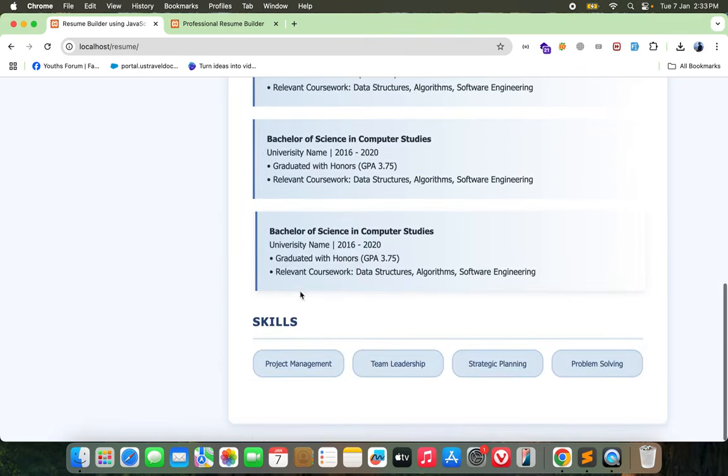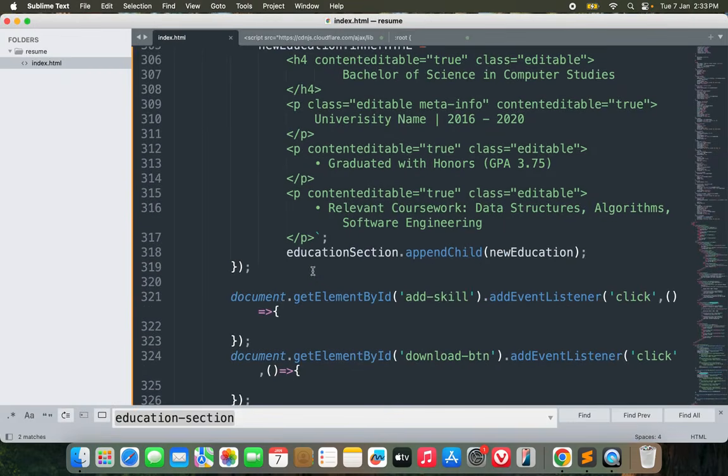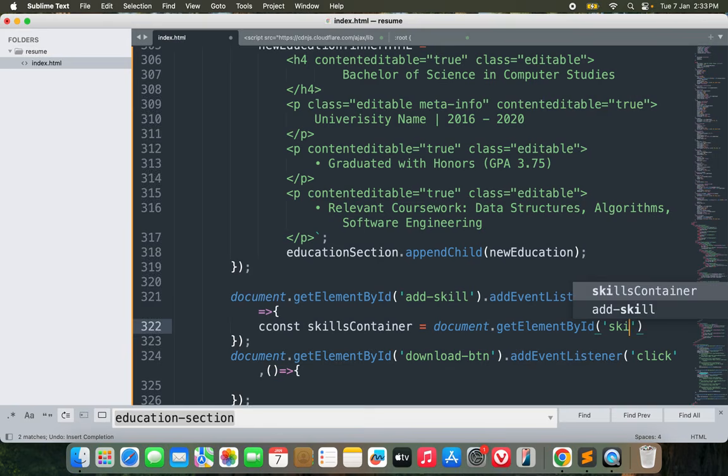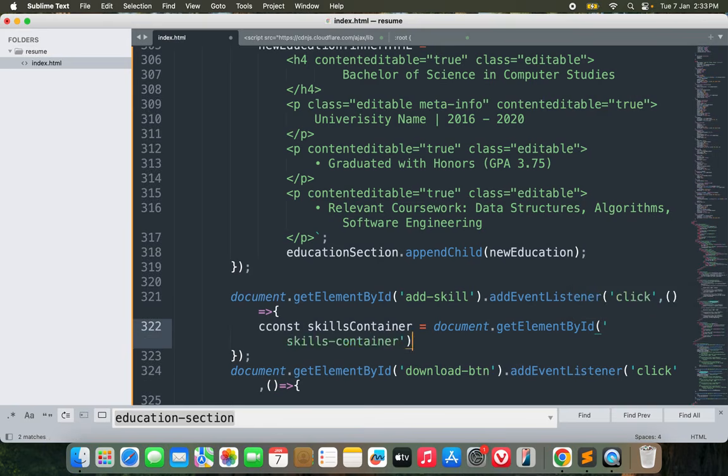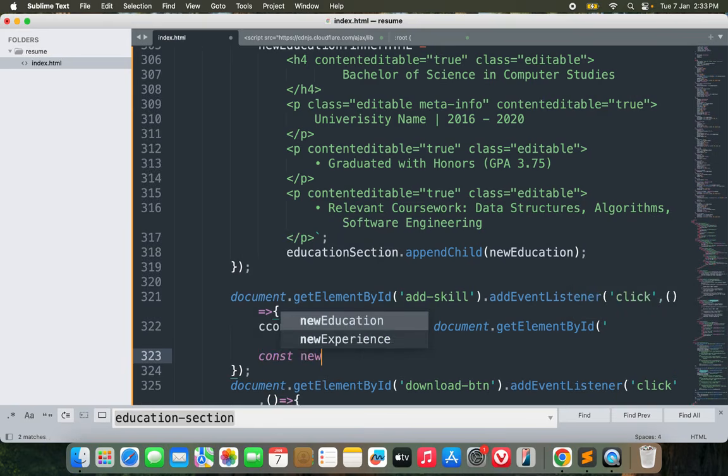Okay, this is working. Now let's move on to the skill section. So for the skill, it should be a bit easier one. Let's say skills container equals document dot get element by id skills container. Let's create a new skill equals document dot create element div. Oh no, there was a span.